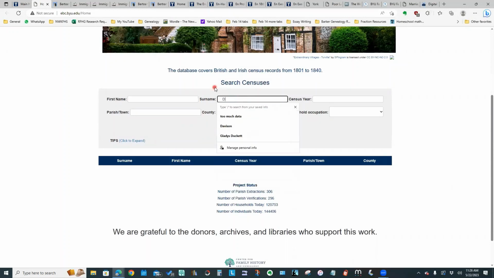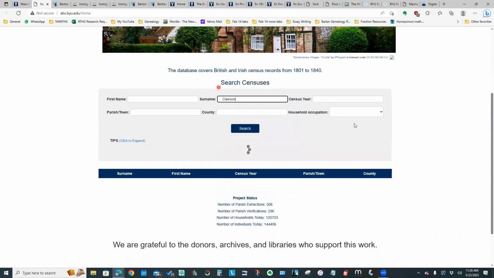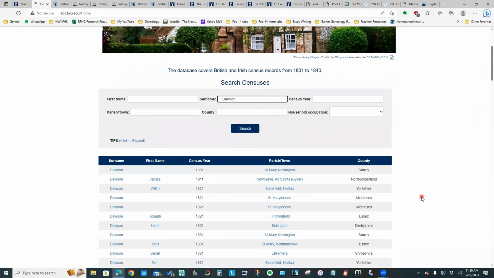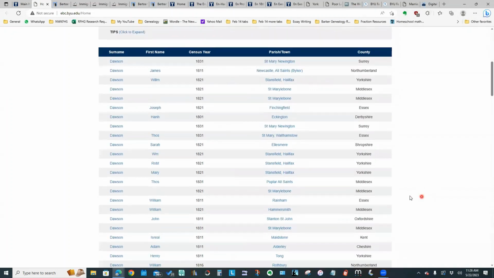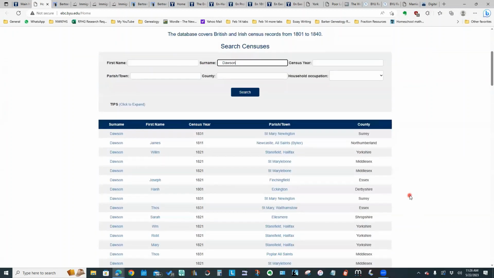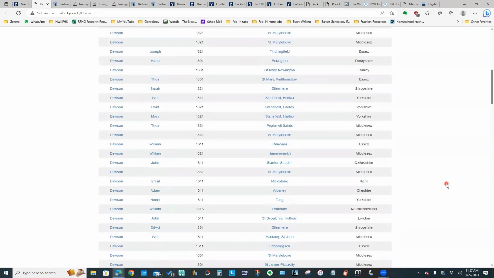If I pick one of the more common names, let's see if anything comes up for Dawson. But just the fact that they have this project covering the early years. So here we've got a number of Dawsons, and we've got 1811, 1831.